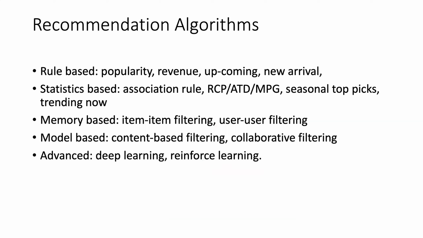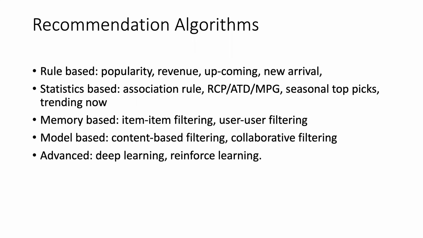All right, so let's go to the interesting part: recommendation algorithms. There are 4 types of algorithms I would like to introduce today. Actually, I break them down into 5 types. Rule-based, statistic-based, memory-based, model-based, and some advanced machine learning algorithms. And then I'll go through them one by one.